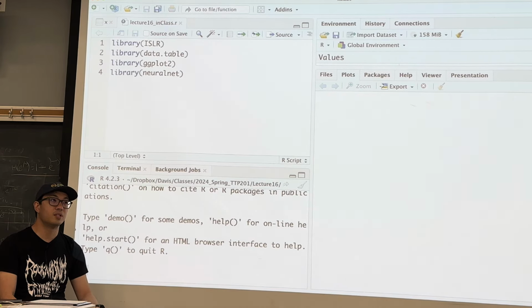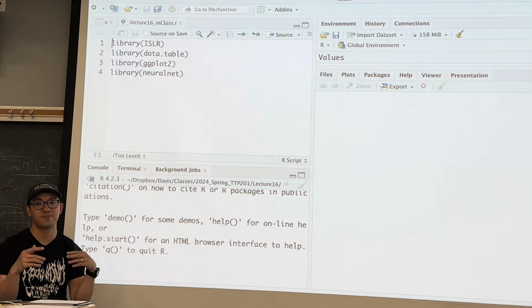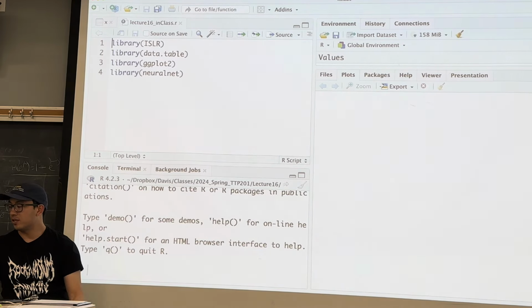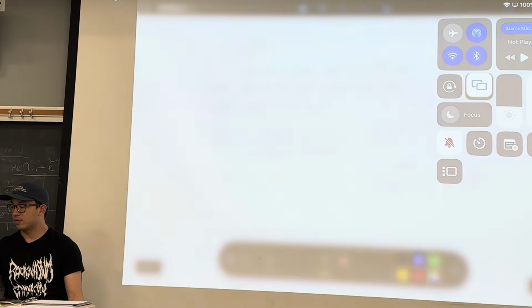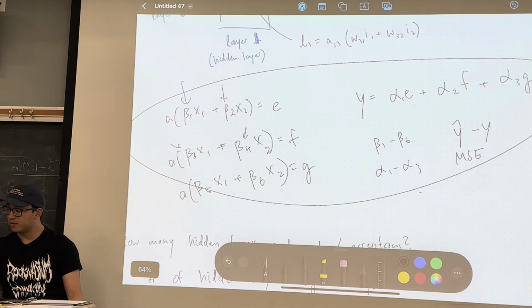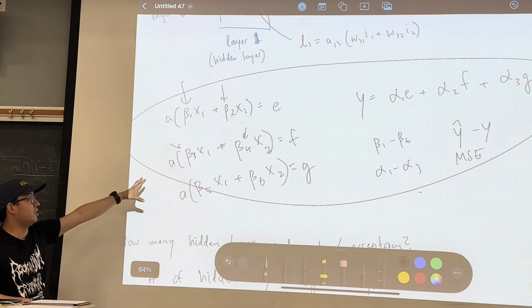No, so a hidden layer is some transformation of your inputs into some random thing, right? And so one of the things to remember, this isn't answering your question, but one thing that I did want to mention: we're talking about applying all of this into a neural network.